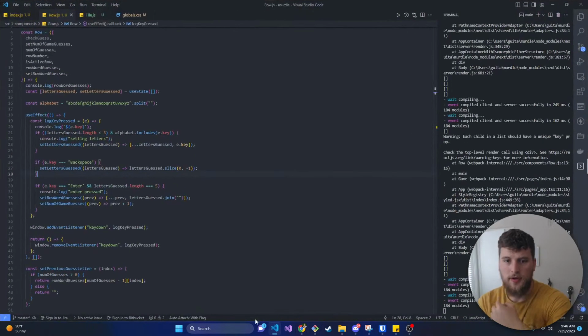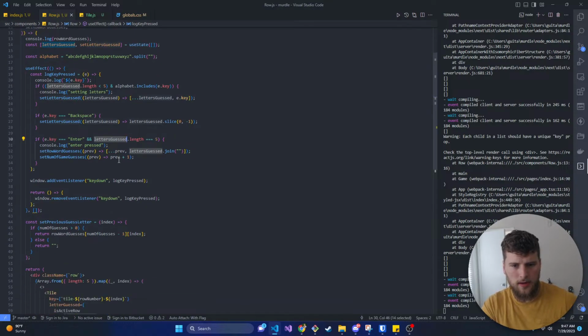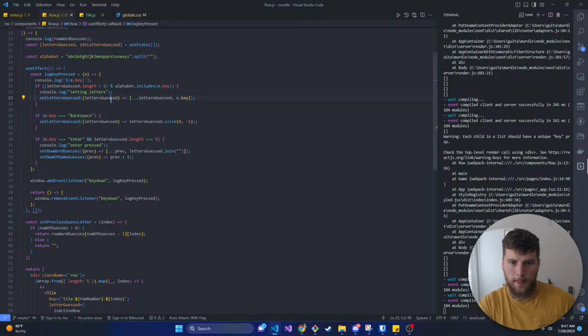Am I not using the right word there? Letters guessed. Odd. Because every time we type a letter, if letters guessed dot length is less than 5, and alphabet includes the key, so if that letter we pressed is in this alphabet, then we want to add the letter we guessed to the letters guessed array, right?